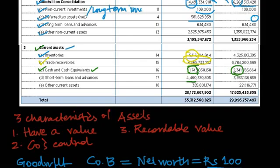While this might give an impression that the company will receive cash when your inventories and your receivables are converted to cash, this rarely happens because the company will then add new inventories and new receivables, which will continue to keep cash stuck in them. So it's very important to look at inventories and trade receivables in relation to cash, because just because there are a lot of inventories or trade receivables lying on the balance sheet does not mean that this is future cash for the company. Inventories might not really turn into the desired amount of cash, and a lot of debtors might not really pay, so we cannot assume 100% of receivables as cash in the future.